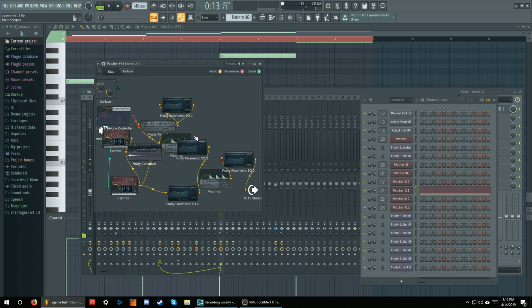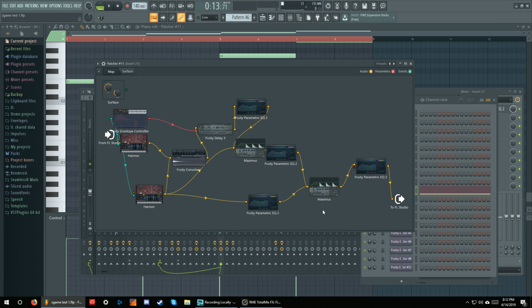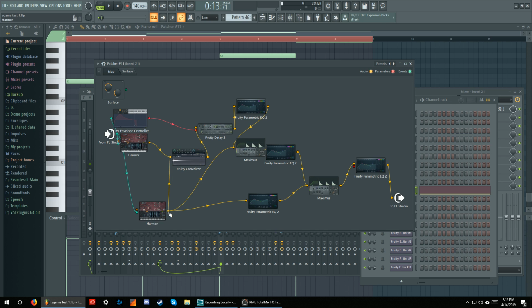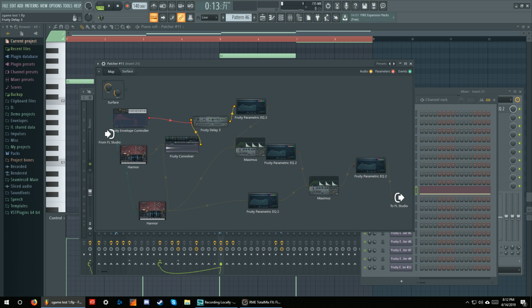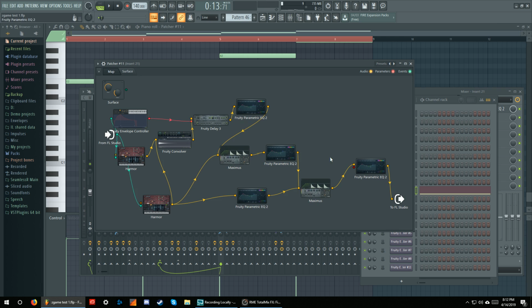When I first started making them, I intended to make a brass deal. So this looks complicated and dumb, but you can pretty much disregard this and everything it's connected to. The main process of what's making it is this guy and this guy, and you're going to see that repeated in the other two dudes. That's mostly just some stuff going on at the beginning, room and attack control. And then in this example, there's some reinforcement going on, just so that you can still hear what notes are being played, because it gets kind of airy.